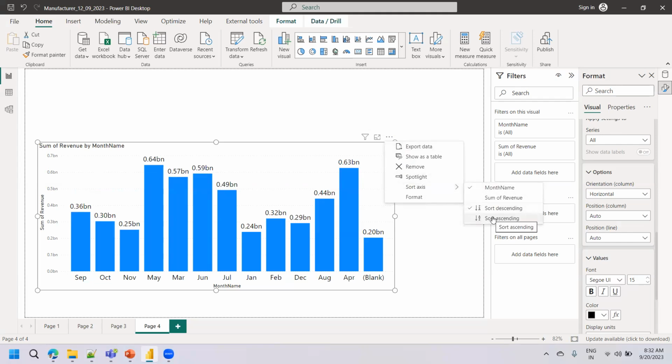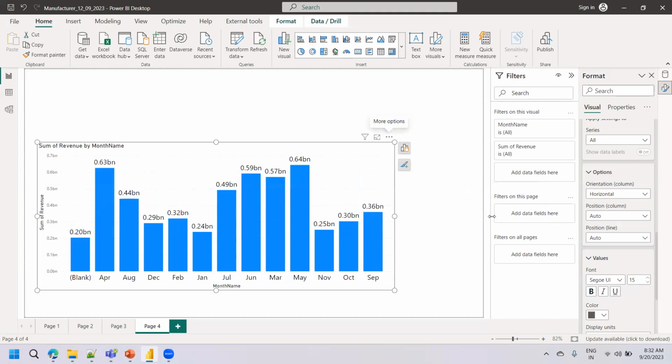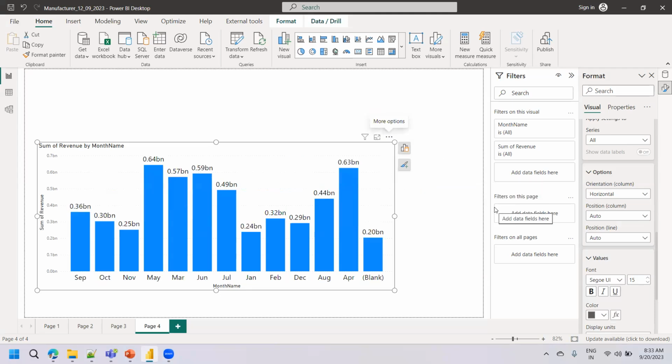Let me check with the ascending order. Is that the right order? From Jan to December, are you seeing the right order? It's an alphabetical order, right? A, B, C, and so on, with S as the last. It's coming as an ascending order. Correct. Maybe if you try to check sort axis based on descending, is that the right order? You can tell me. You're observing some insight, right? This is not the right sorting order.